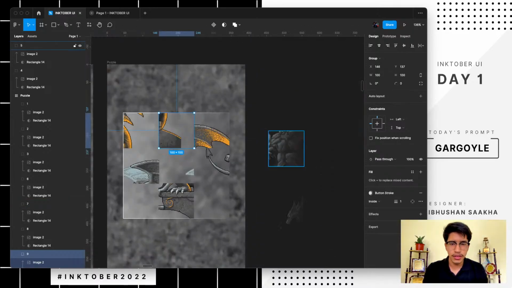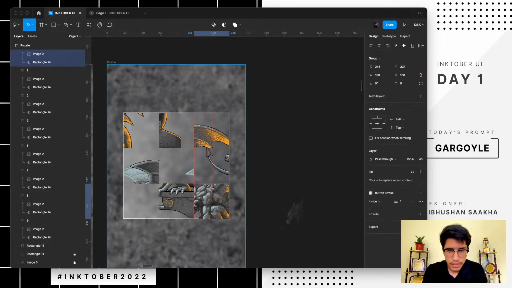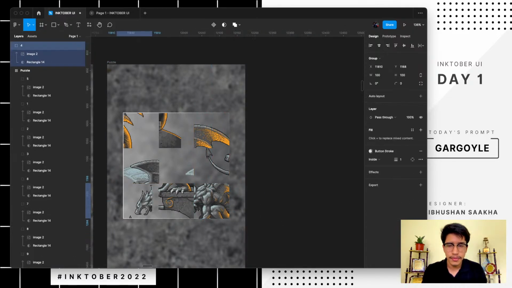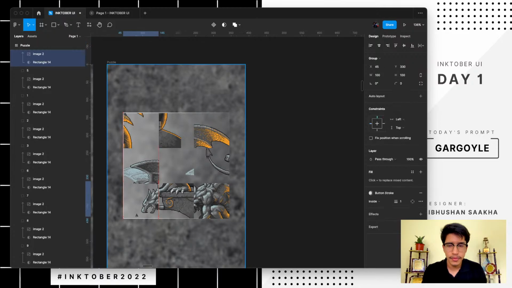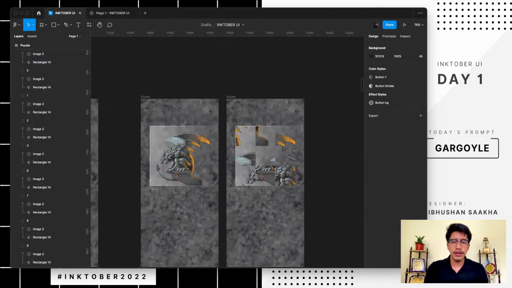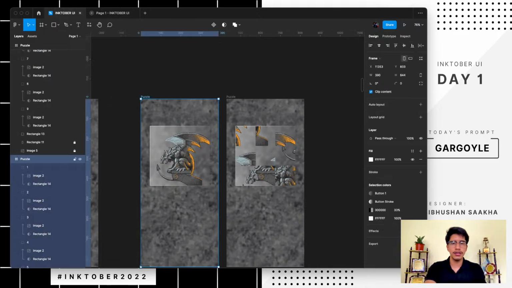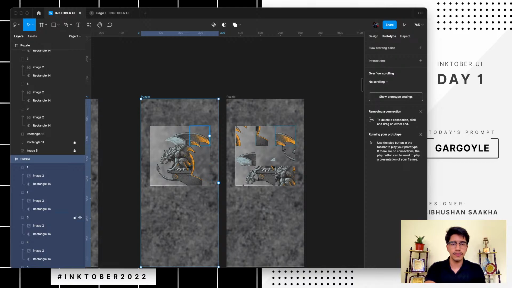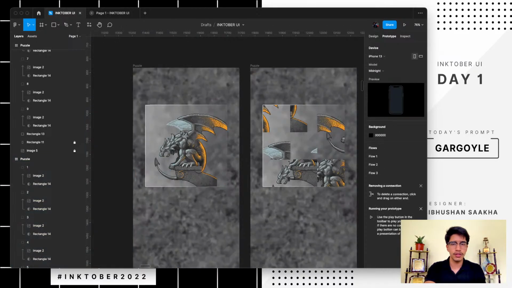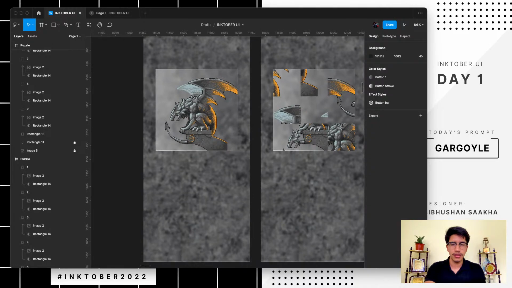Now I'll just reinsert these pieces, and now when I prototype this from, oh wait, I forgot to create a button.